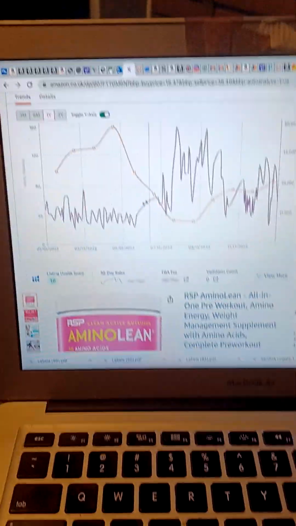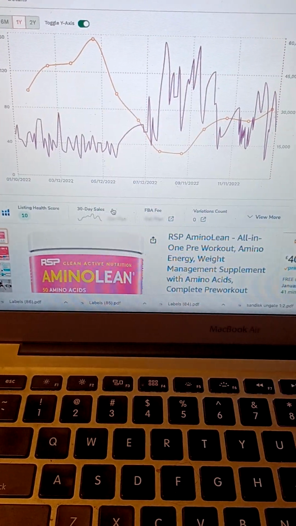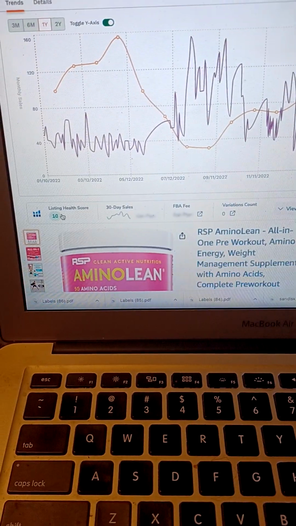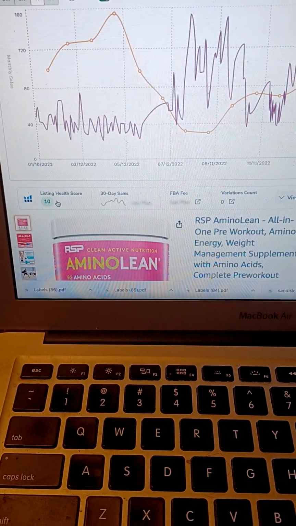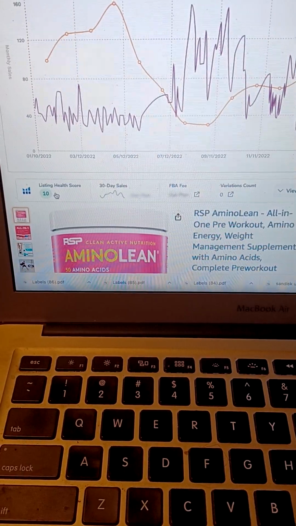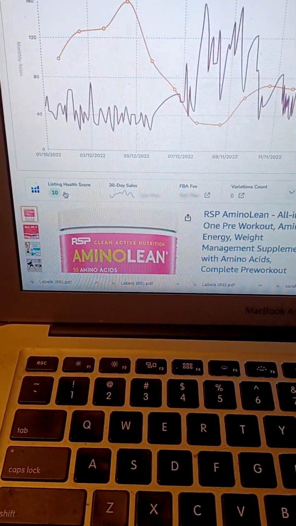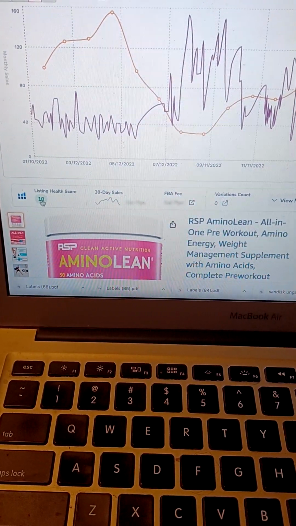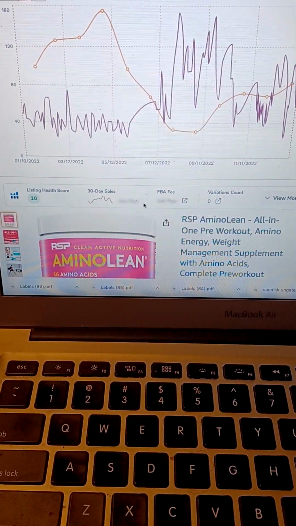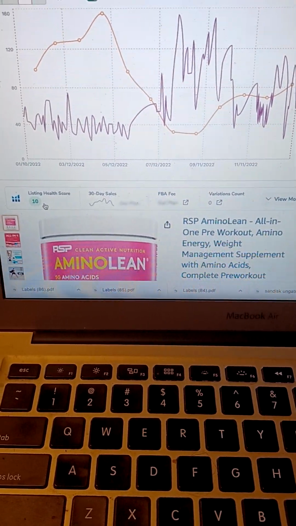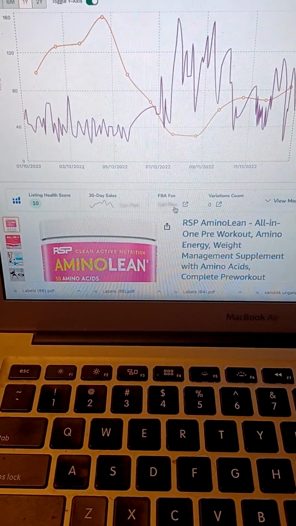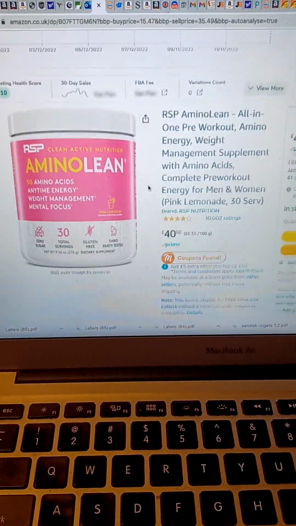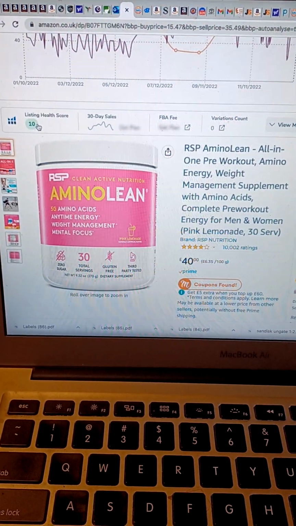And Helium 10, this blue one here, is the same type of thing, but it's a different kind of Chrome extension. Listing health score, it's out of 10, and I've never seen a 10. Genuinely never seen a 10. Yeah, granted, I've only been doing this a few months, but I've never seen a 10. And it's out of 10, so it couldn't be a better product. These other two here are grayed out because I don't subscribe to the paid version of Helium 10. Once you pay, these won't become grayed out and there'll be figures in there. I do pay for Jungle Scout. So that's the free version of Helium 10, and it's giving me 10 out of 10.